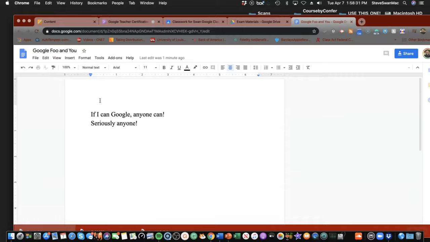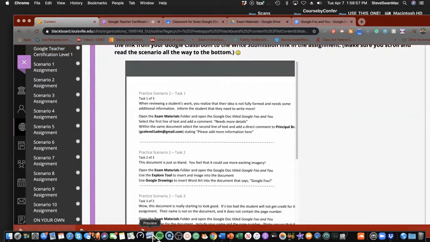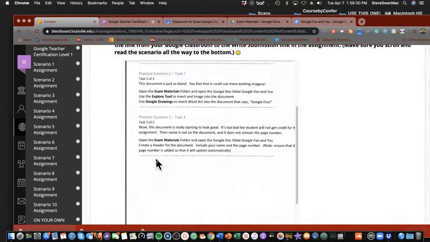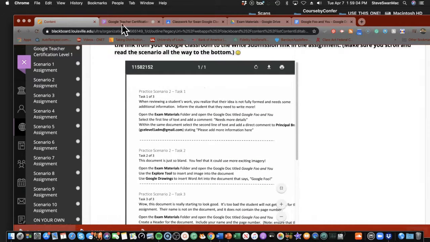Now, when you first look at a Google Docs, the toolbars do look familiar to you. You've used them, if you've done any kind of work either in Google or in Word. What I want to do is take us a little bit deeper into their use, so that you'll know what's going to be asked of you on the test. As I have said countless times, that's the test right there. So if we can be comfortable with doing this, then we're going to be fine when it comes to the scenarios on the test.